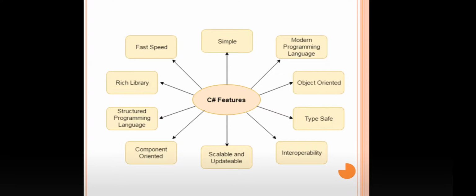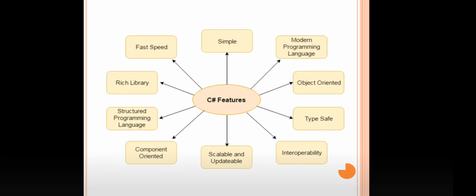C# is simple in the sense that it provides a structured approach to break the problem into parts, a rich set of library functions, data types, etc. It is a modern programming language, meaning it is based upon current trends, which is the need of today, and it's very powerful and simple for building scalable, interoperable, and robust applications. Third is object oriented. Object oriented means everything is considered an object. It is developed and maintained each year. It is procedure oriented also, and it's easy to manage code.